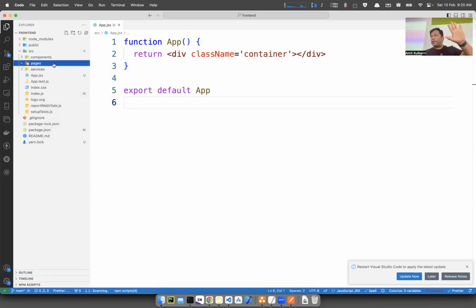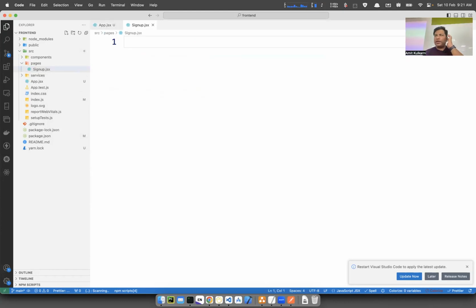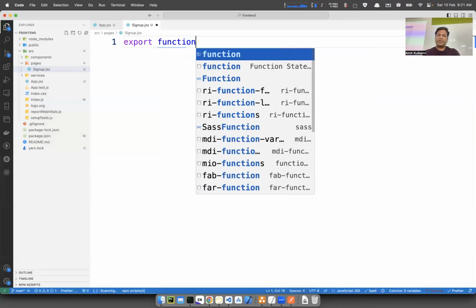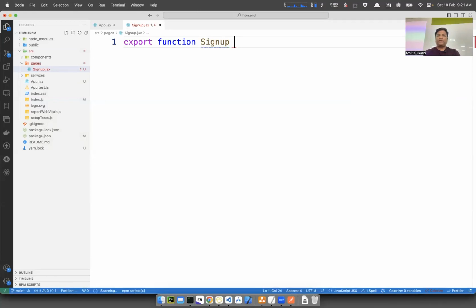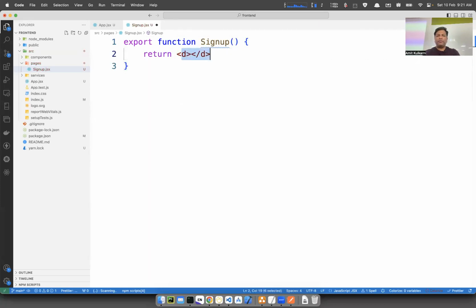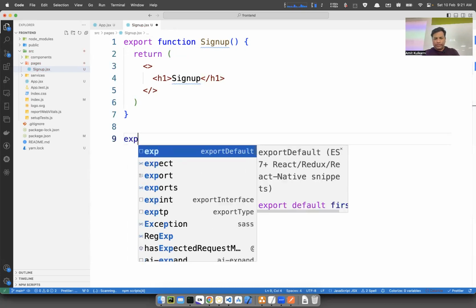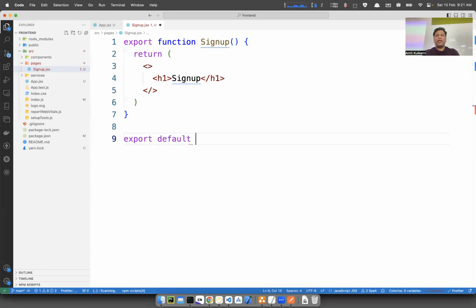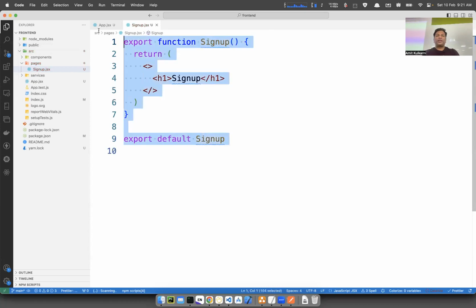Within the pages, we need to create five pages to start with. If needed, we can add more, but we'll see that later. First things first, this is going to be the sign up page .jsx, and here we'll create one sign up component. Probably we know how to create a page. All we need to do here is export function SignUp, right? Which is going to be a function component, which is going to return, for now, nothing but a simple H1 saying this is going to be sign up. Nothing other than that is needed. Again, do not forget export default. The name here is SignUp. That's it. Okay, so this is the sign up component.